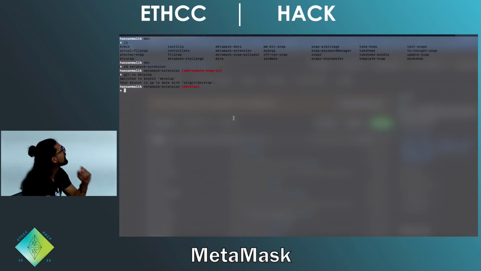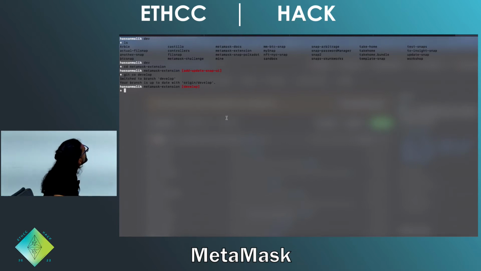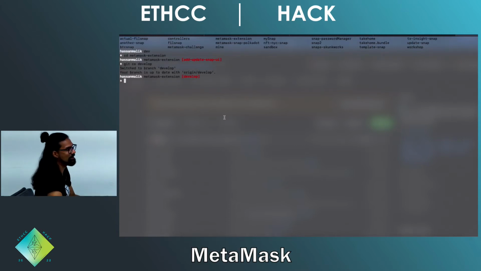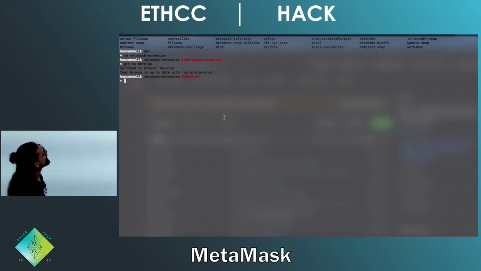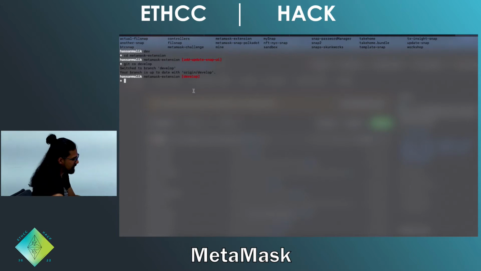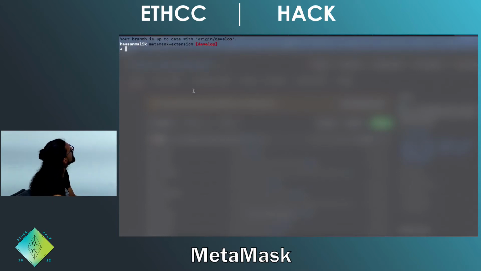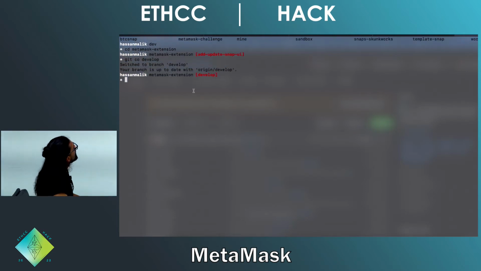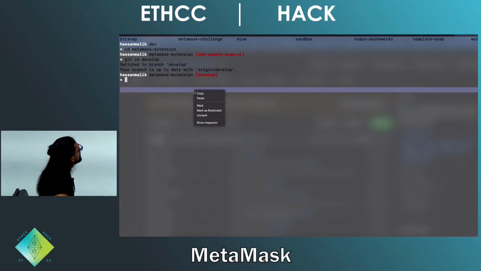I can't read the black. Let me try and make it bigger. Sorry, this is my terminal settings. Better? Still pretty unreadable. How do we change the black and green?